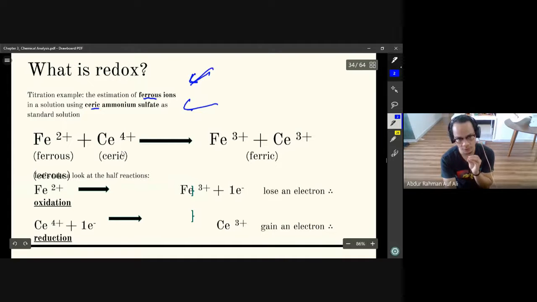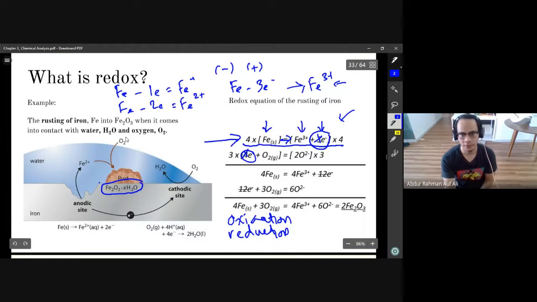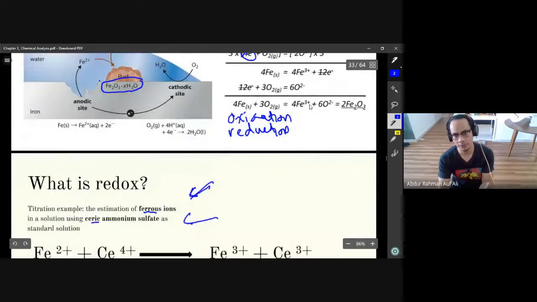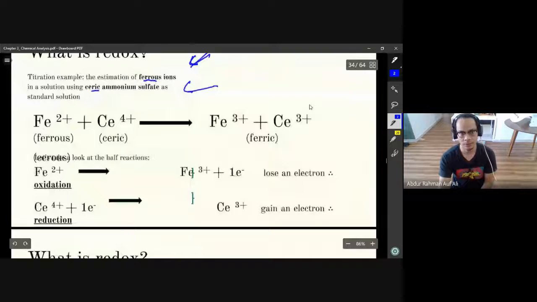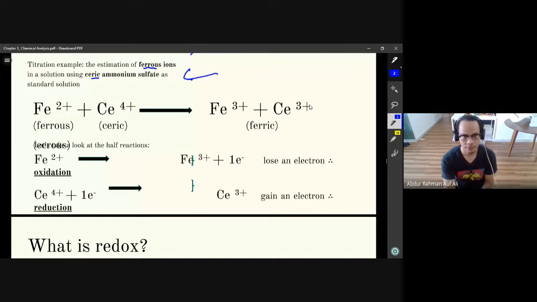So to understand that, kita tengok at the half reaction. Sama macam ini tadi, kita tengok at the half reaction. Half reaction meaning kita tengok just at one ion sahaja dahulu. So dekat bawah ni, kita tengok dekat ferrous kat sini, Fe2+. Okay, so dekat sini, in this case, saya tulis Fe2+ jadi Fe3+. Saya ambil from this top equation saja.